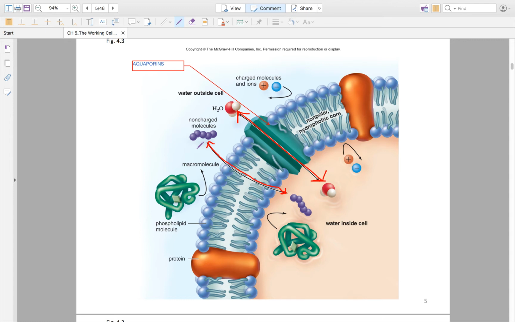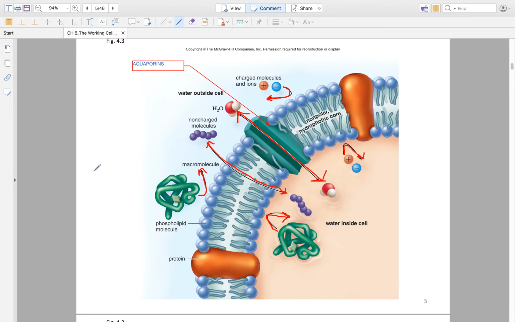All right, so what cannot enter or exit the cell? Well, let's just put it this way. It cannot enter or exit directly through the plasma membrane. It's going to need an assistant or some help, okay? For example, macromolecules, they are far too big. So you see how this arrow sends it backwards? Same thing over here. It comes near the plasma membrane and it's sent backwards in a boomerang, meaning it can't pass, okay? If something is large, if it's charged, if it's ionic, if it has a positive or negative charge, it cannot get through the plasma membrane. It will get bounced back.